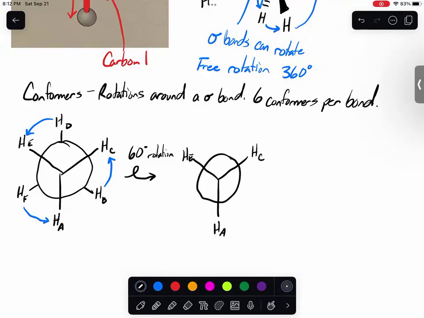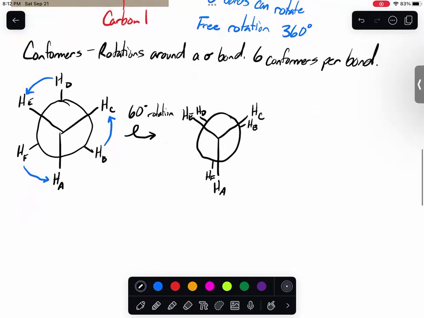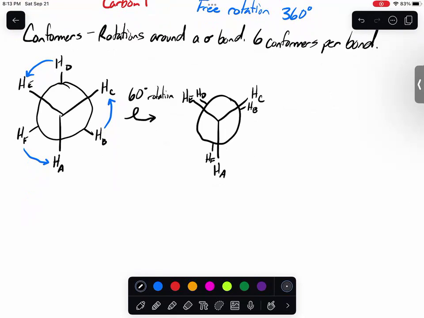So they are completely overlapping at this point, right? And this is how we're going to draw that. We're going to draw them incredibly close, but keep in mind that they are actually perfectly overlapping. So HB moves to right there, HD moves to overlapping with HE, and HF overlaps with HA. All right. And so you'll notice that these two conformers are very different, right? Because in one case, everything is spread apart. In the other, these things are drawn close, but actually overlapping.